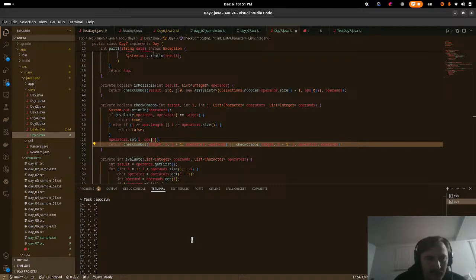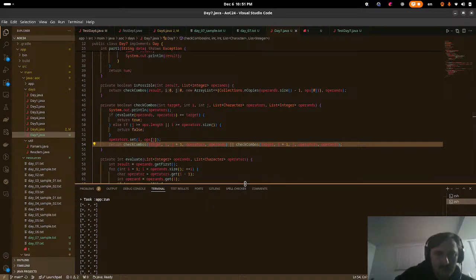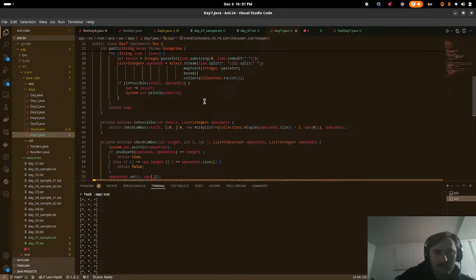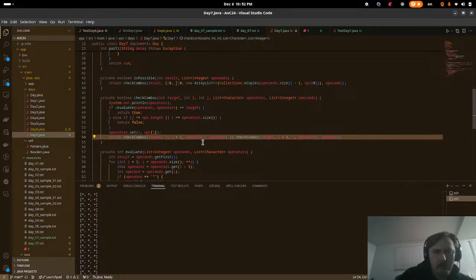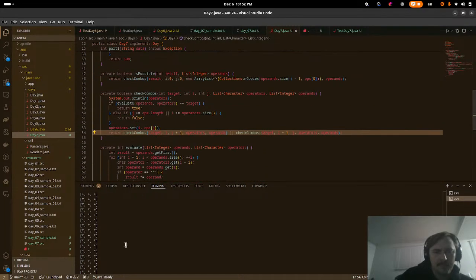Yeah, it's like duplicating them, basically. Wait, am I just printing twice? So they're all doubled. Am I printing twice? No. They're printing twice though.